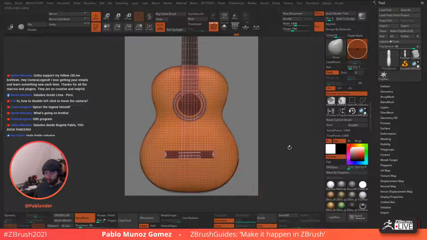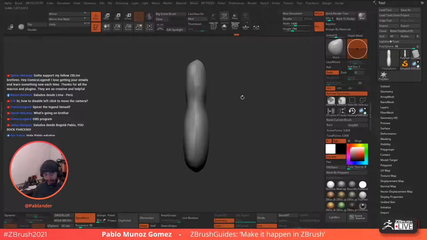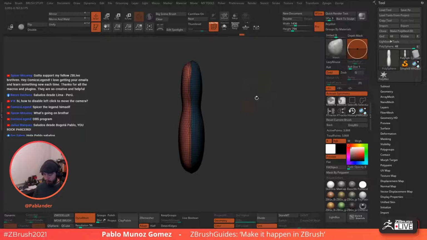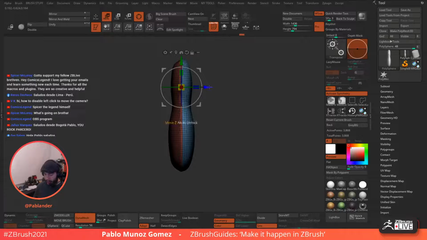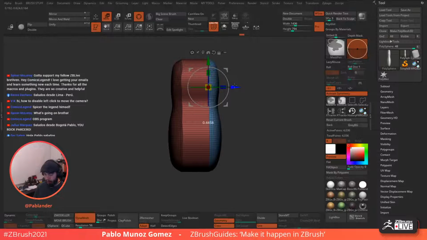All right, so now that we have that, I don't have a reference for the thickness. Actually, I should have checked that, but we're gonna eyeball it. So I'm gonna go ahead and bring in the polyframe, select that one, the blue one. I'm gonna mask that, invert that mask, and now I'm gonna invert that mask, sorry. Bring in the gizmo, and I'm gonna hold Control and click, and I'm extruding that area.